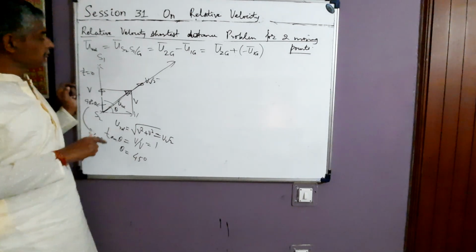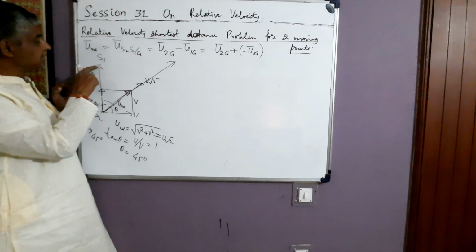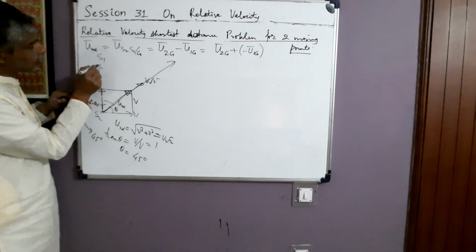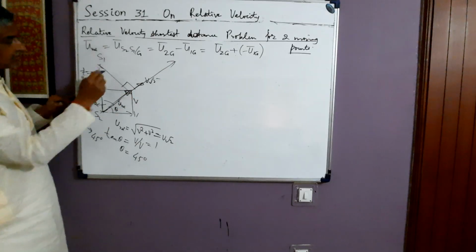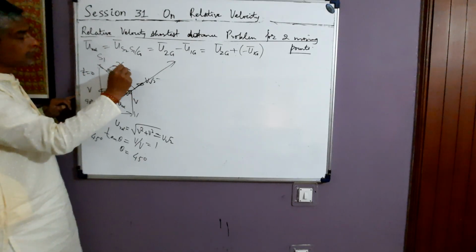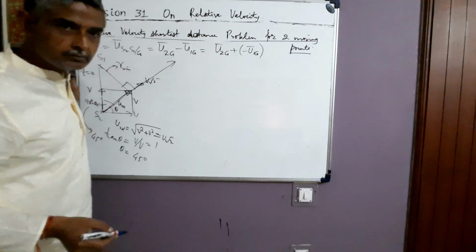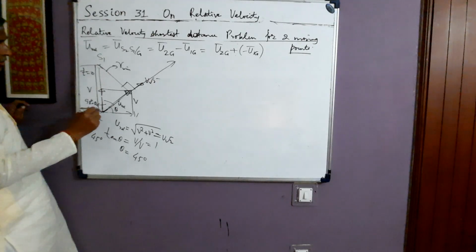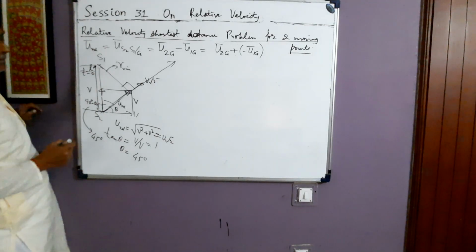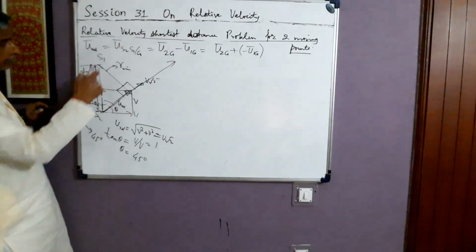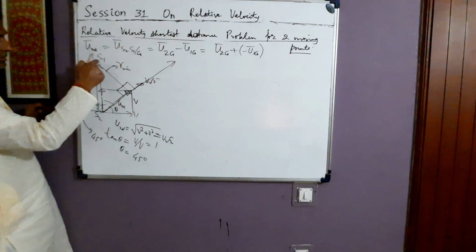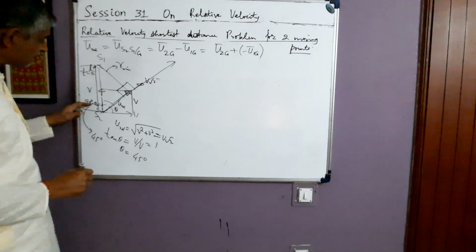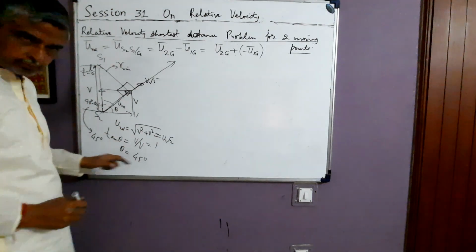The shortest distance between these two ships is just the perpendicular distance dropped from S1 on the line of motion of S2. So we drop the normal here like this. This is the shortest distance, R minimum, between the two ships in the course of their motion. Now this quantity is given to be L initially. This is also 45 degrees. This is also a right angle. This is a right angle triangle, with this as the hypotenuse. R min by L equals sine of 45 degrees, because 90 minus theta is also 45 since theta is 45.